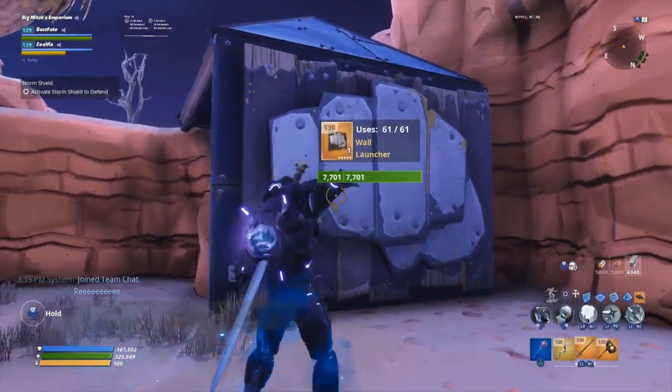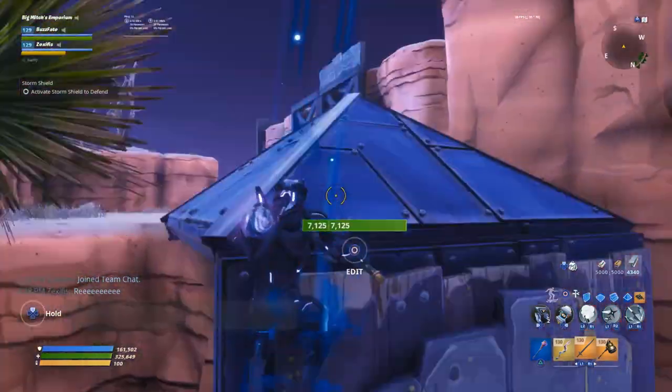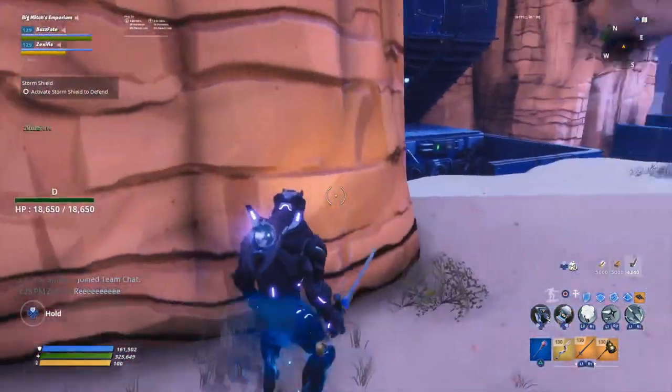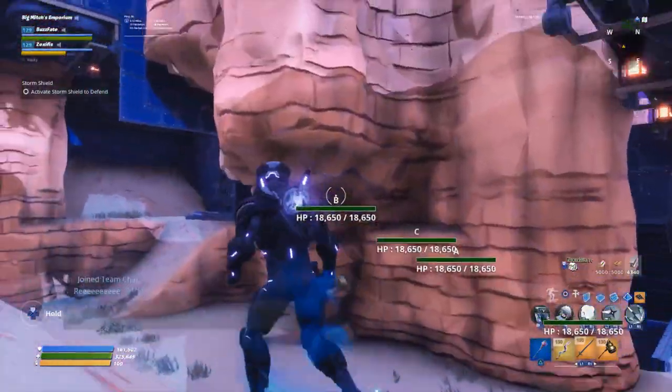There's going to be a wall with a 3x impact, 2x reload speed wall launcher. And then a floor and a cone above it. This is going to make sure that flingers that want to come over here get launched all the way back over here and then just walk through the tunnel. Okay, so that should be the block off.